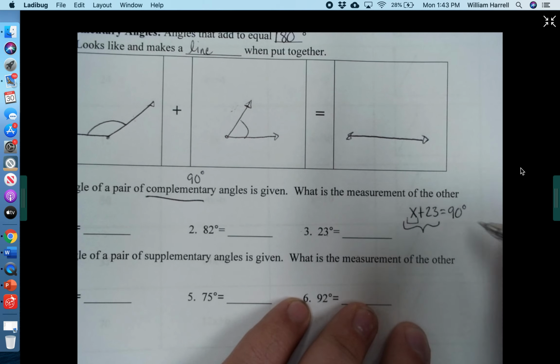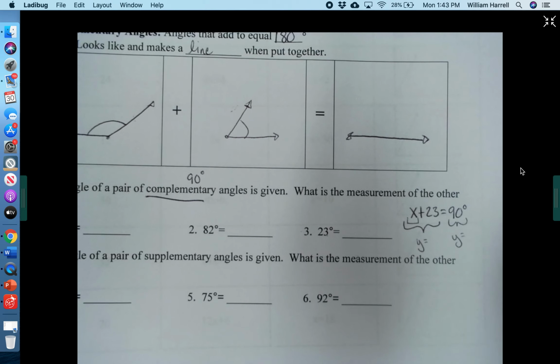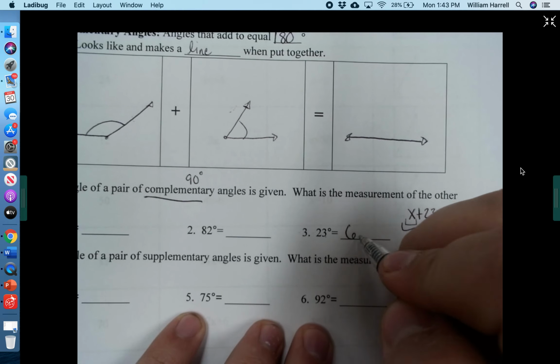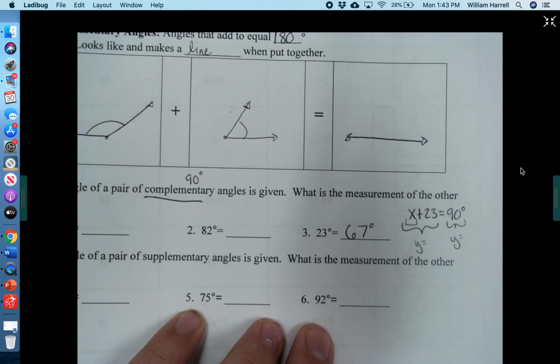Because once we set up an equation, really think of it as being just a system. Okay, y'all are in Math 2 now because y'all demonstrated in Math 1 that you could do this by hand, all right? So I go to Desmos, I type y equals x plus 23. I go to Desmos, I type y equals 90. I zoom out until I see where the two graphs intersect. I want that particular x value, and I get 67 degrees.